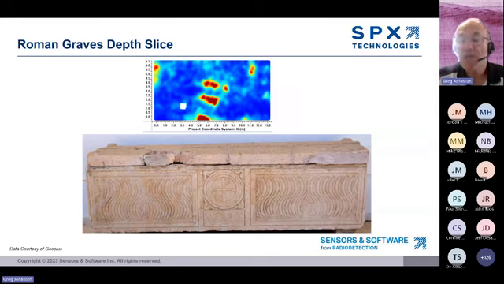The objects that cause the strong reflections are interpreted as being caused by sarcophaguses or sarcophagi, I guess, something like this. And we think it looks something like the photo that's shown here. The strong response from the air-filled sarcophagi are the largest contrast of anything in the area. So the graves stick out dramatically and are easy to interpret. Just remember that any interpretation is based on context and other information. I would not interpret this as Roman graves if it was collected in Denver, Colorado.